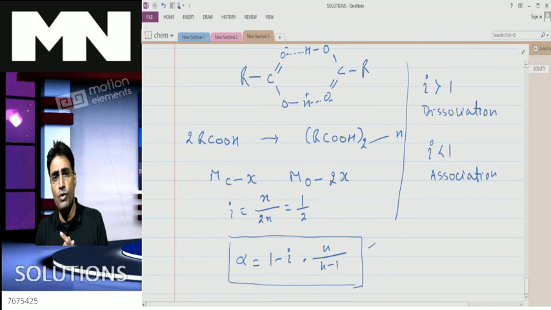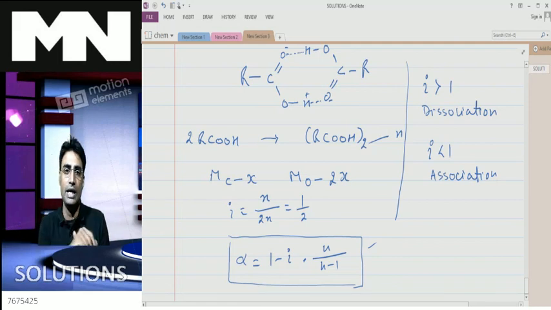Again, we'll write down the formula, that is delta Tf is equal to Kf into molality. And I'll calculate delta Tf. Kf is already given to me, 4.9, into weight of solute, that is 1 gram, upon molar mass of solute, benzoic acid, that I'll write as 122, into 1000 upon weight of solvent, that is 20 grams. From there I'll get the value of delta Tf. This delta Tf which I get is the correct, or calculated, colligative property.